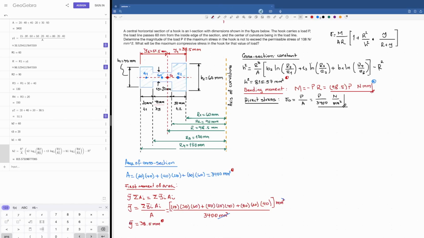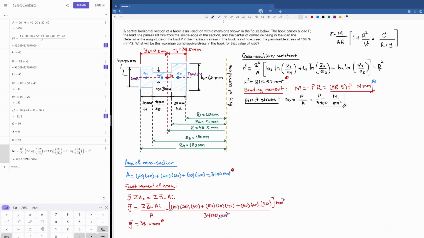Then I could, with the values I have at hand, populate this equation here, which is the equation for the bending stress. And you know already intuitively what we need to do: we calculate the bending stresses, add it to the direct stresses, and then compare it here. And we're going to find out, in these cases, that as the force is trying to pull apart the sections, meaning that it is exerting a tensile stress on the section, then the maximum stress is going to be located at the point where the tensile stress is maximum, meaning that it's going to be located here. This point, we said that this is going to be in tension, and this is going to be in compression.